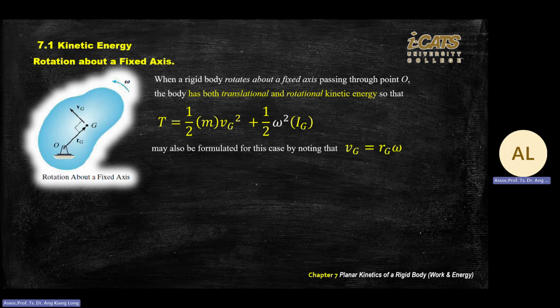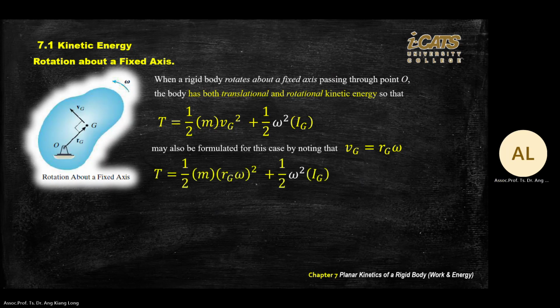So your velocity, you can also convert V equal to omega R that you learned previously. Your V, you can replace this V with omega R, because in the realistic case, you're not able to measure your blade velocity, but you're able to measure the rotational speed. So we are converting Vg to omega R.